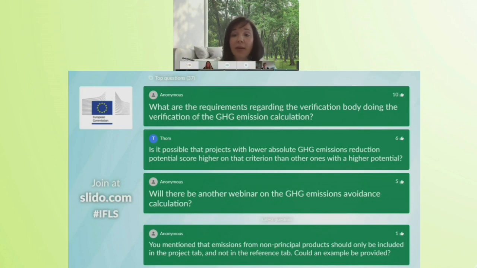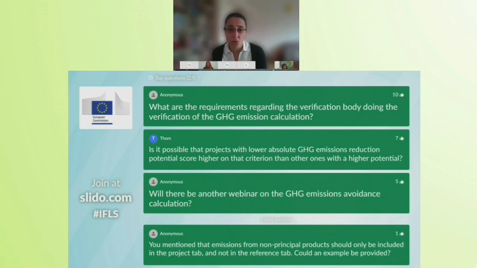Maria, Laura, maybe there are a few questions that we could answer before moving to the next session. So there is a question on greenhouse gas monitoring and whether the monitoring period can be extended from the 10 years, and by how much. So Maria or Laura, would you like to address this? Yes, I can address this. In fact, not. So we have fixed the monitoring period for 10 years.